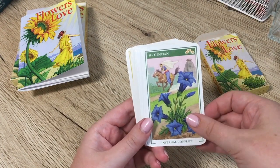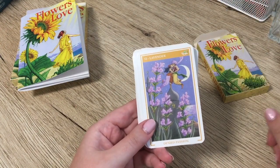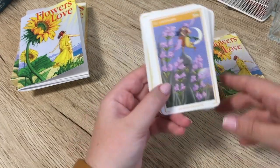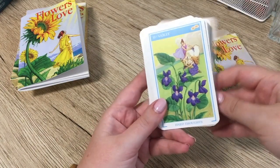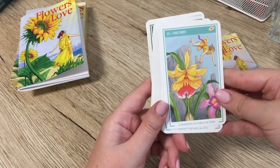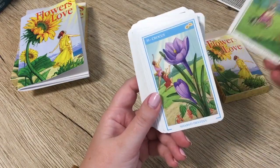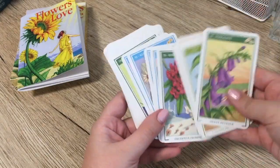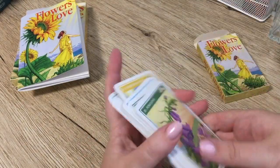It's such a cute little deck, and I don't know, Mum sometimes gets me decks that are more just cute and pretty and that I love because she bought them for me, whereas this has been one that I've used a lot. And it's just a really great little reading deck. It's a really pretty deck. I love the colours and the art in this deck too. So yeah, it's not one I hear a lot about, but it's a great little deck.